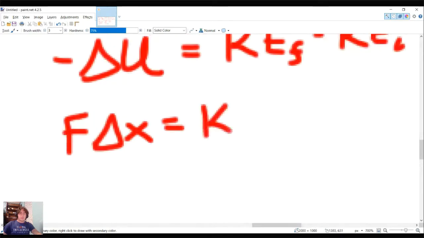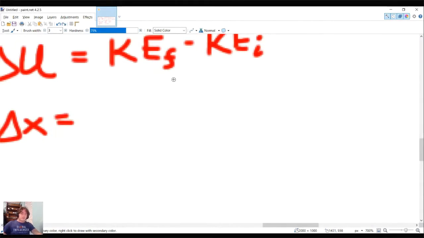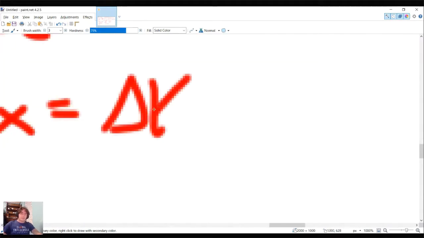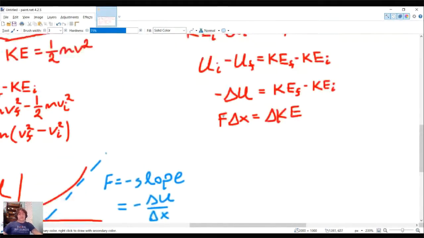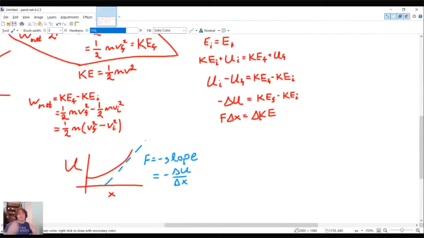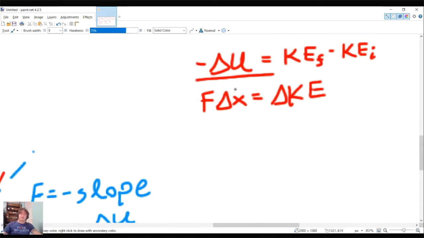is equal to KEf minus KEi. We'll say changing kinetic energy to simplify the writing. The reason there's a "net" tagged onto this is because potential energies are additive, meaning if you have a planet here and a planet here, their potential energies are going to add together. So this is actually the total change of potential energy from all the forces going on around it. So it's just the net work.